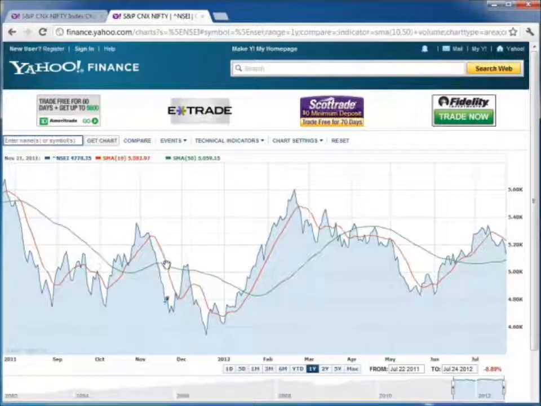And then again here at this point, when the red line crosses the green line and goes below, we take a short position. We stay short throughout this. At this point here, again, we would take a long position. And you can see at this point here, this long position would do very well because there was a huge up movement. In a lot of these cases, we may have just about broken even.